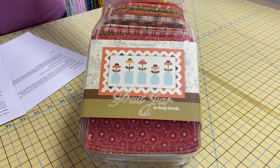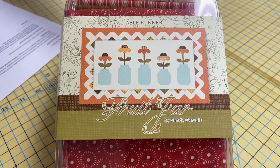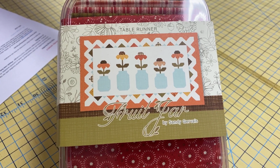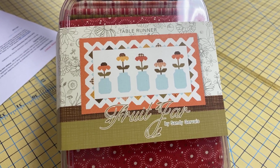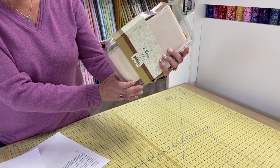The Fruit Jar Autumn Runner boxed kit includes pattern and fabric for the quilt top and binding. The fabric featured is Adel in Autumn by Sandy Gervais, and the pattern is also by Sandy Gervais of Pieces of My Heart. And this makes a table runner, and the table runner size is 32 inches by 56 inches. So a really fun, kind of late summer looking piece, but of course you could use it anytime on any table. So this would also make a terrific gift.